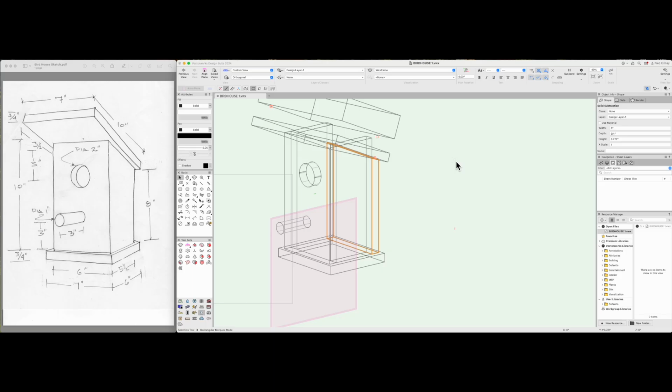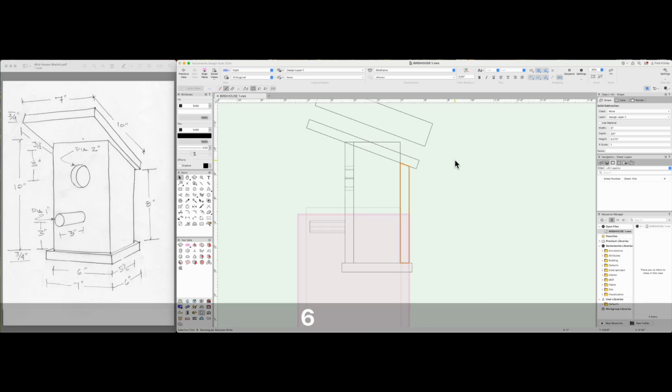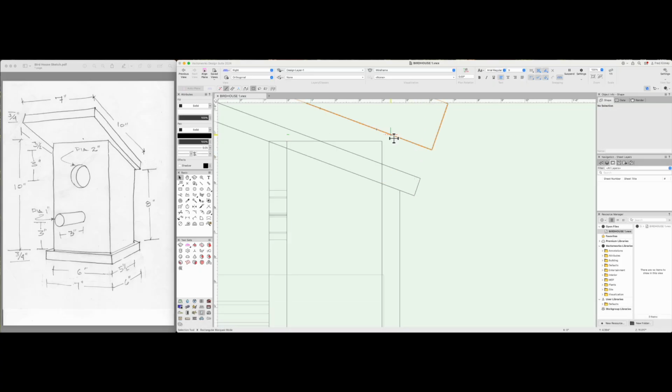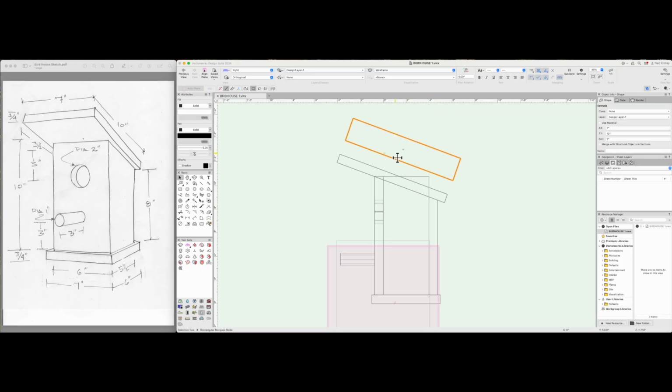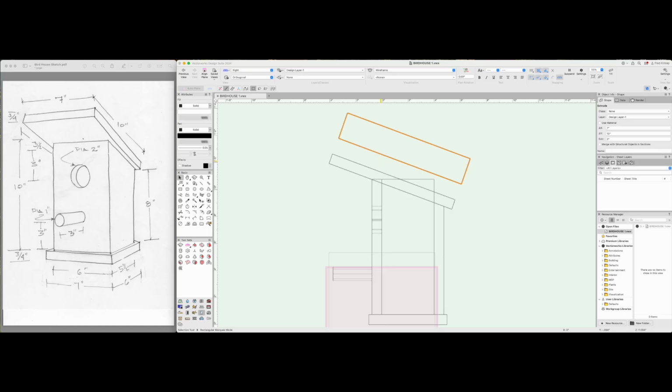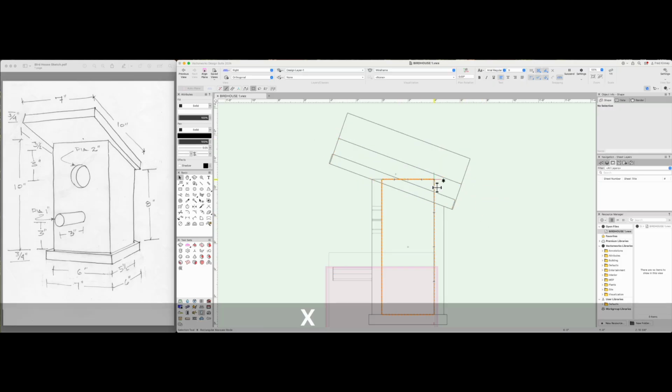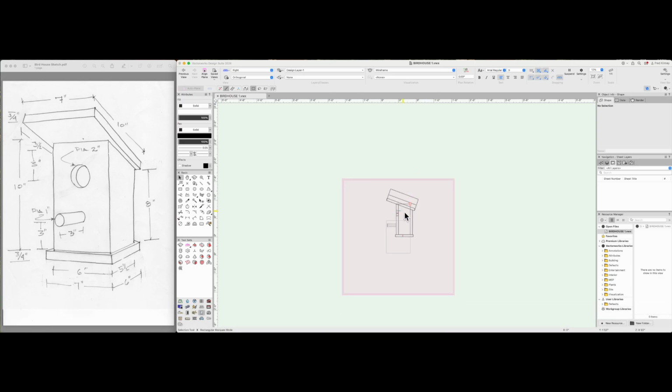Now, you have to actually do it 3 more times. So hit 6, click on this top part, hit your equals, make sure it's on the duplicate mode, click on the one corner, click on the other corner, and here I'll zoom out.